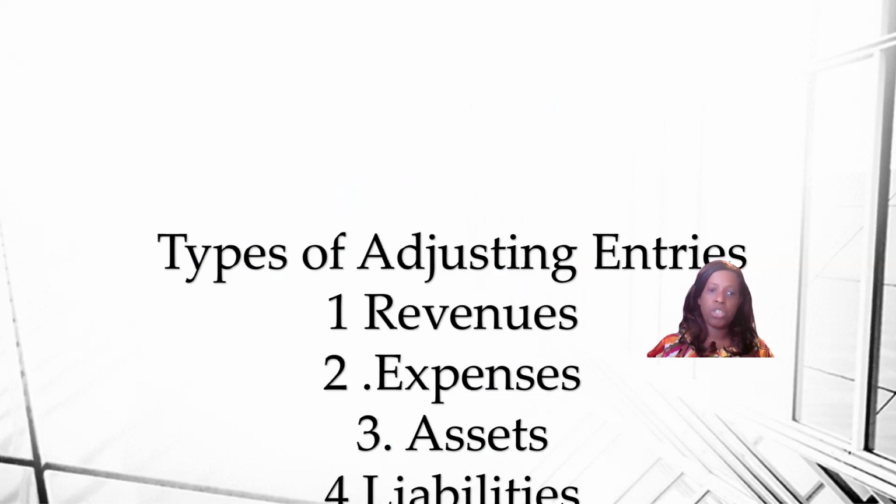So we're going to talk about the closing entries, but let's review the type of adjusting entries we did. We did adjusting entries for revenue. We did adjusting entries for expenses. We did adjusting entries for assets. We did adjusting entries for liabilities. So we did adjusting entries for depreciation. So there are 5 types of adjusting entries that we did based on different accounts. Again, REAL, that's a new acronym to remember the different types of adjusting entries. For revenue, expenses, for assets, for liabilities, for depreciation.